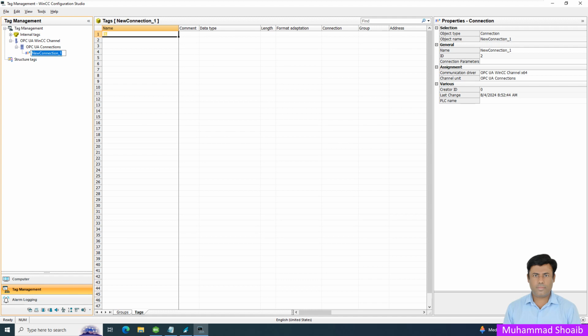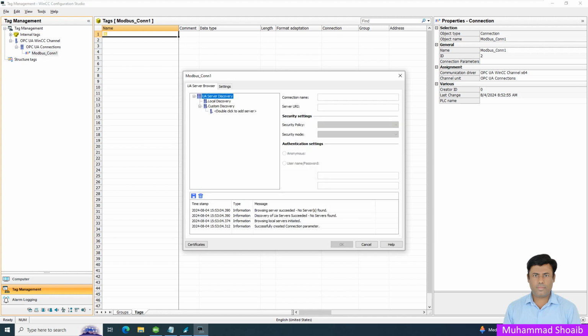Suppose I will name it Modbus connection 1. Then right click over the Modbus connection and click on connection parameters. Then double click here to add a server.